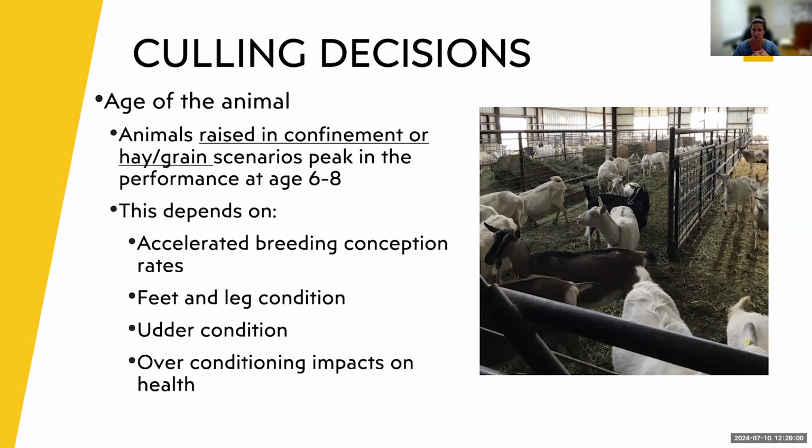And so you just have to be kind of aware of those animals that do become overconditioned in these environments, and probably change your ration to decide if they're always overconditioned and they're just kind of an overweight, obese type animal, probably culling them, because they're going to have a hard time breeding back as the years go on.